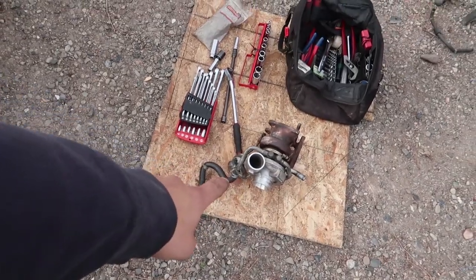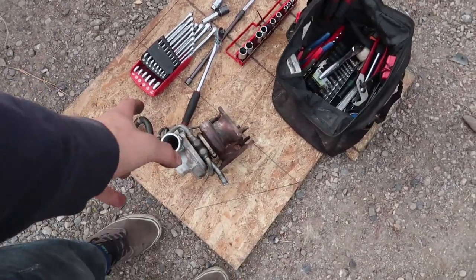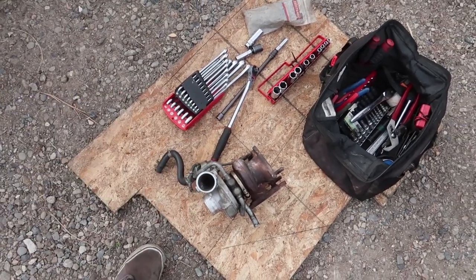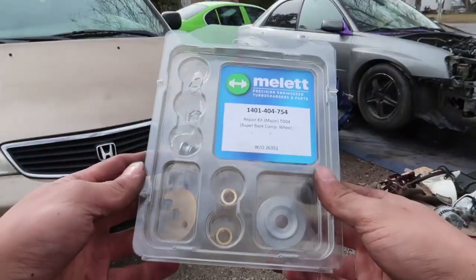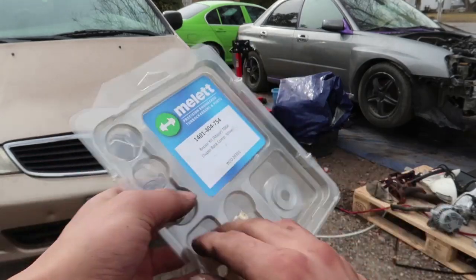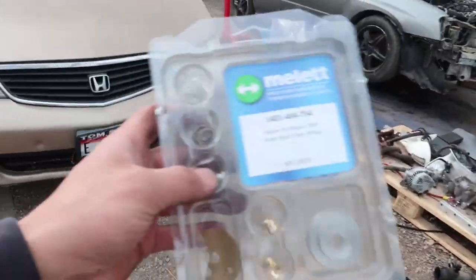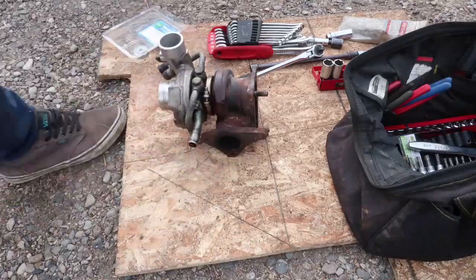We're going to get started on the turbo. I don't really know how to take this thing apart. I might have to look up a video once I get halfway into it, but I'm going to do my best to take it apart and get it rebuilt. Here's the kit we'll be using. Should have everything. Should be a brand new kit. So let's go ahead, start getting into that turbo, and we'll see how well this goes.